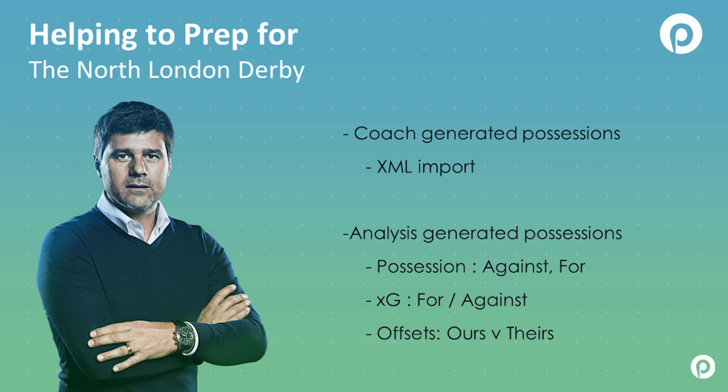The other way is the analysis generating the possessions that the coaching team will look at. So you can have possessions for and against. You've seen the for, but you can also flip that: what possession sequences does the team defend against? And then you can sum the xGs within each bucket to also provide for and against xG. And then offset, a way of taking possessions for and the opposition's possessions against, and seeing which possessions are more likely or less likely to occur in the match.